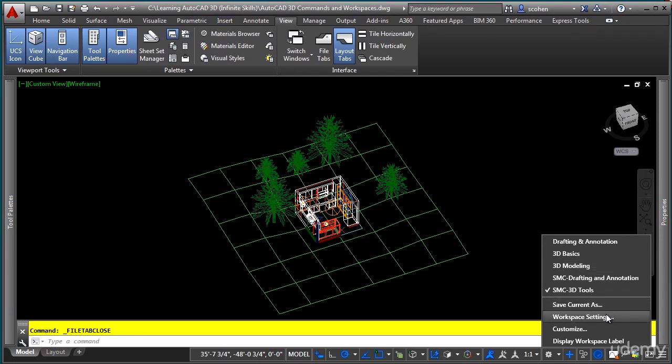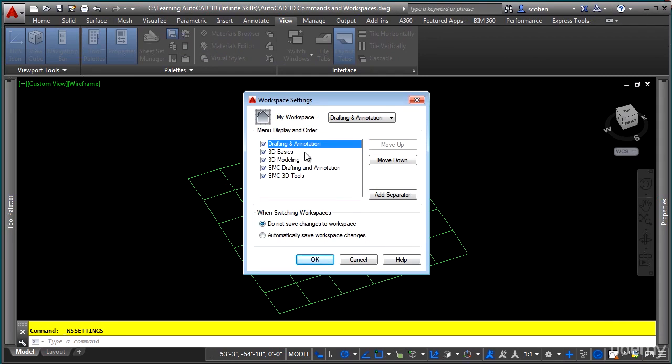While we're here, let's talk about another setting that is important to know about regarding workspaces. Let's navigate to the workspace settings. You can rearrange workspaces, toggle individual workspaces off. The one that's really important to understand is this one here that says when switching workspaces. By default, it's set to do not save changes to workspace. When you make any changes, let's say you add a toolbar, remove a palette, add a palette, etc. If you have it set to do not save changes to workspace, when you exit AutoCAD and come back in, those changes will not be saved.